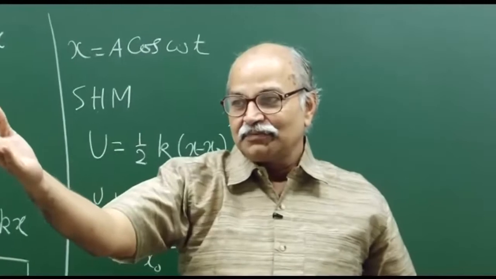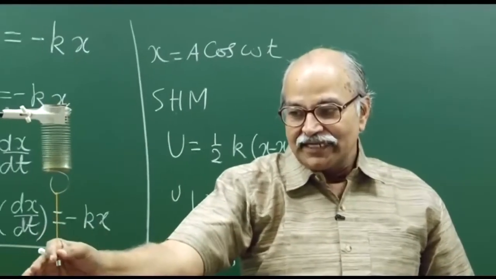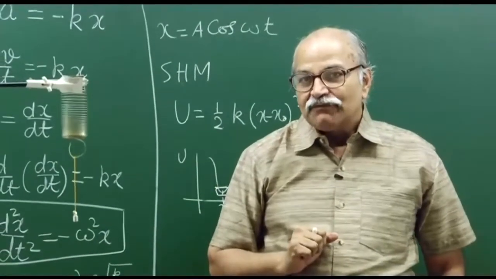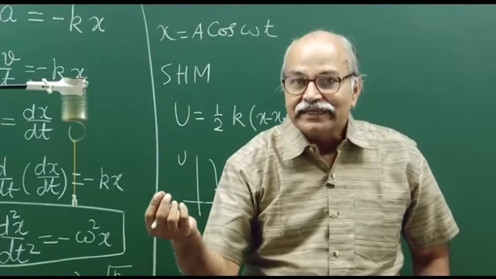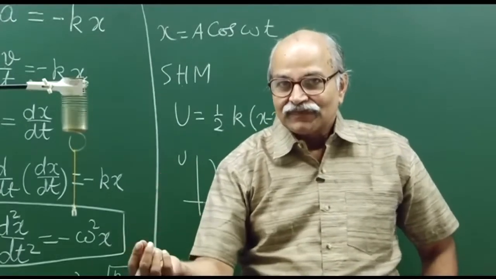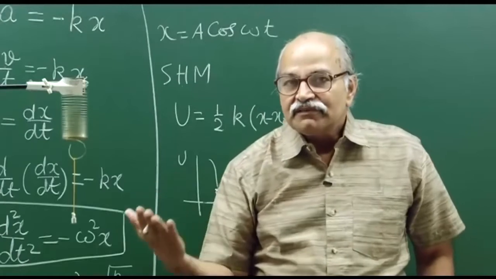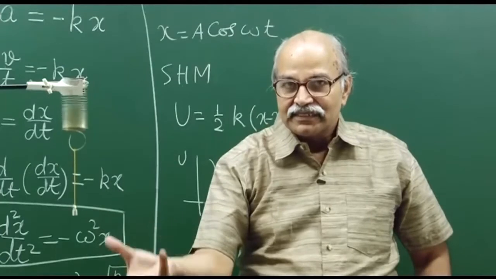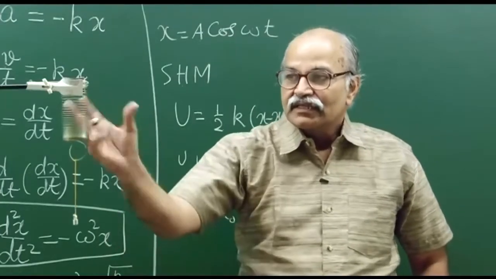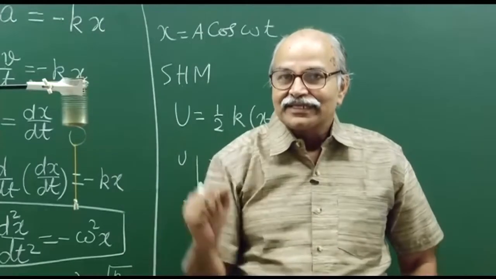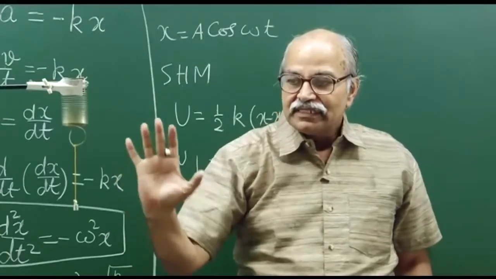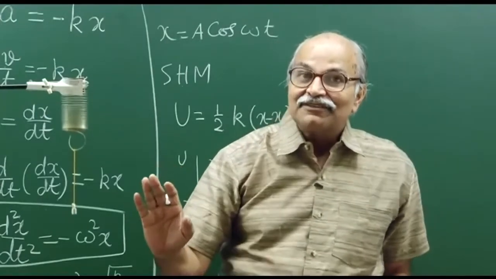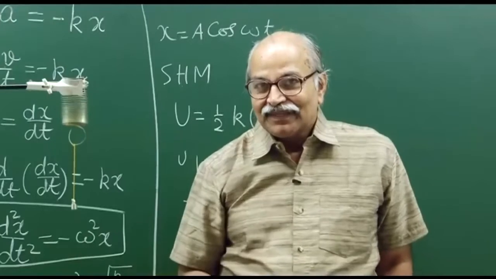If you take this spring mass system, if I oscillate it with a certain amplitude, you wait for some time and you will find that the amplitude is gradually decreasing. This is because there are several dissipative forces. You have air which is exerting force on this, there are some internal frictional forces. Because of these dissipative forces, the amplitude always decreases as a function of time in a real system.